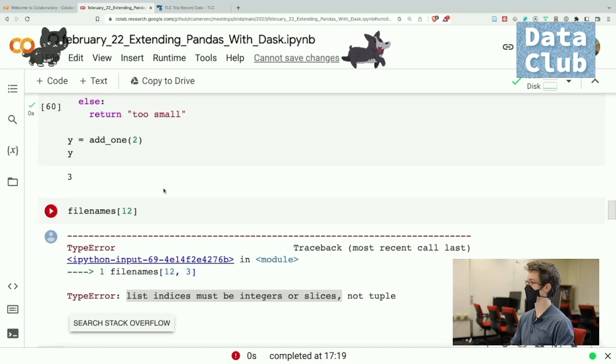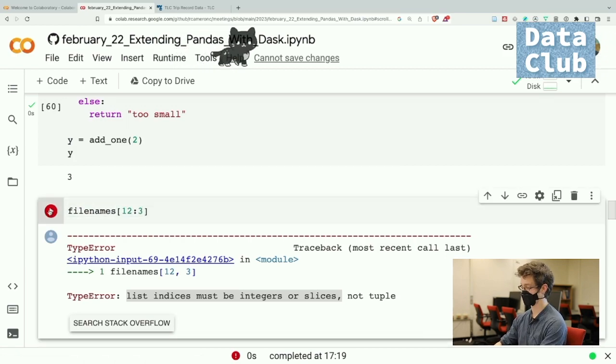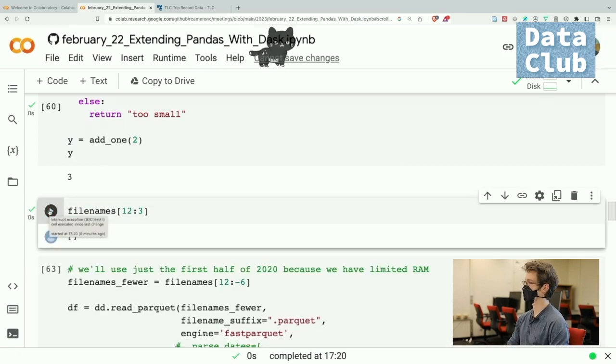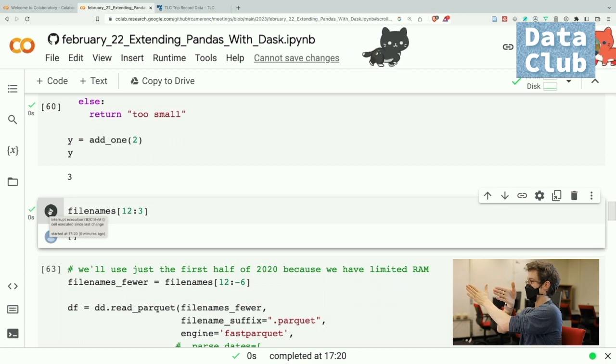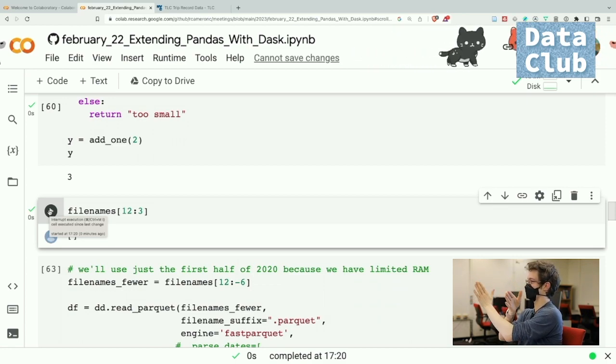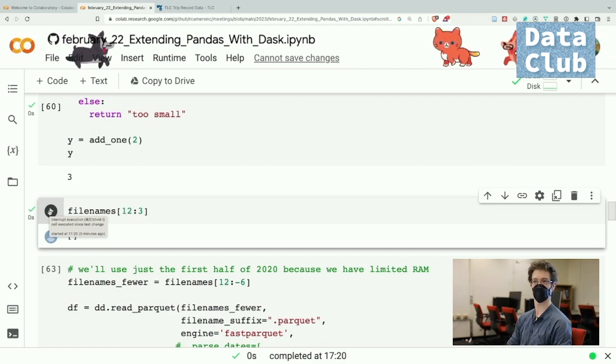Also, rather than saying minus 9, can't we just say 12 to 3? So let's try that. If you go from 12 to 3, then you're saying start at the 12th member and only go to the third one, but you're starting after where you want to end. So there's nothing. That was kind of what I was asking, except I was saying add 3.